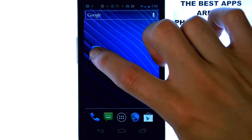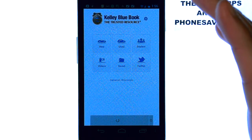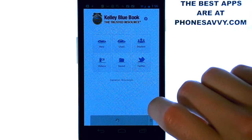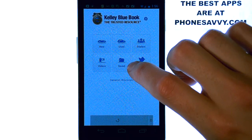Kelley Blue Book is a must-have application if you're in the market for a new vehicle. Having it on your phone really saves you a lot of time. A lot of people when they're shopping for cars will see a vehicle they're interested in but want to do some research first — they want to see the Kelley Blue Book value and the specs. You can get all of that right at your fingertips. So if you come across a vehicle while you're in the field, you can bring up this application.